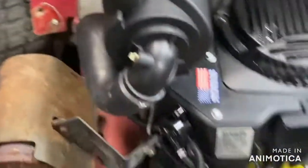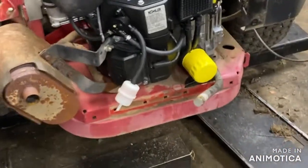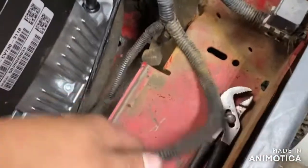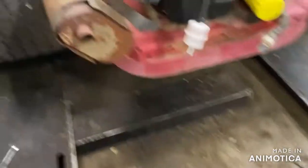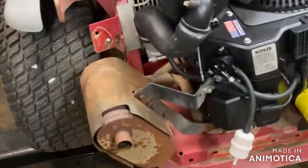All right, guys, we got the new engine sitting on there. To be honest, it kind of looks like crap with that old muffler, but that's how they send them. This one came with a new fuel filter, so I just gotta get this fuel filter pulled off of that line, hook up my ground and my main harness, and then my throttle and my choke. Then I'm gonna bolt it down, get the pulley and the clutch and all that back on, get it plugged back in, get the belts on it. And then I can put it back together, fill it with oil, get some fresh gas in this thing and get her fired up and see what happens. Let's get a move on.